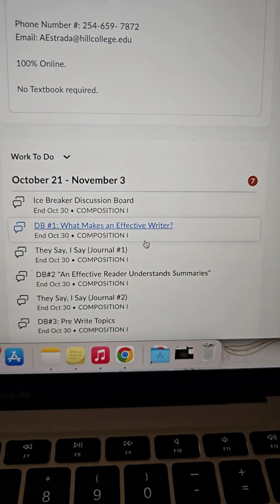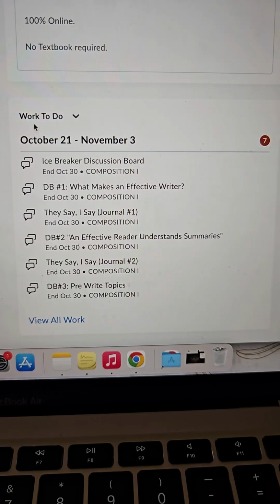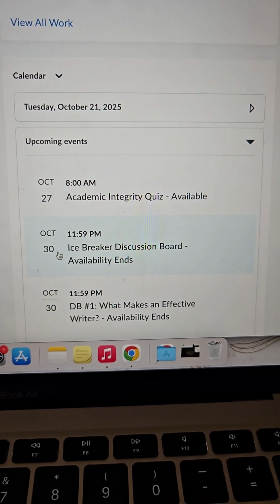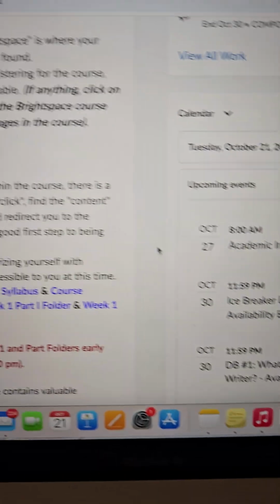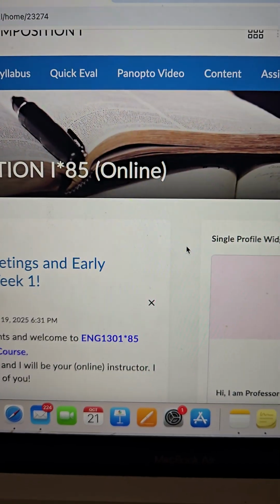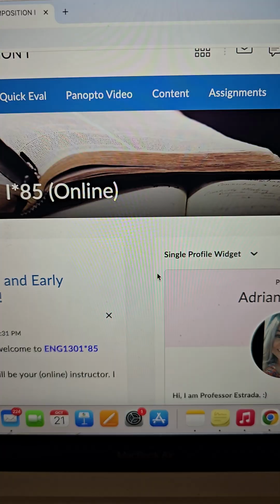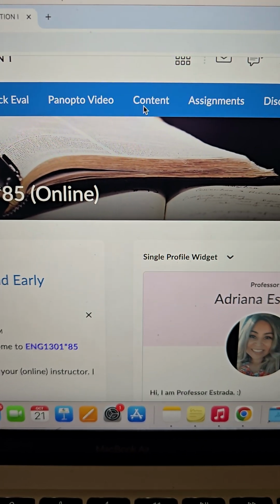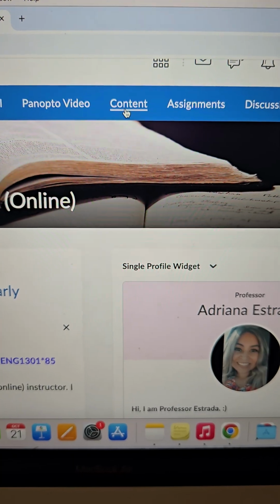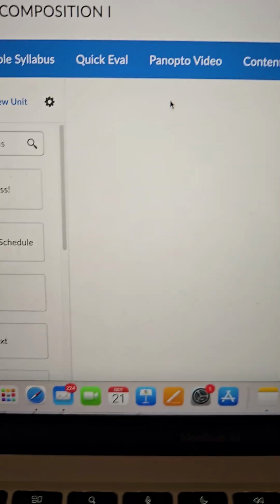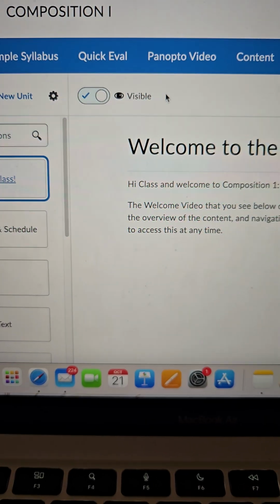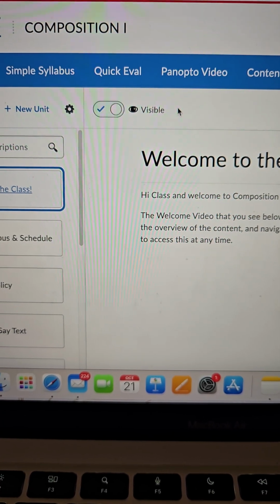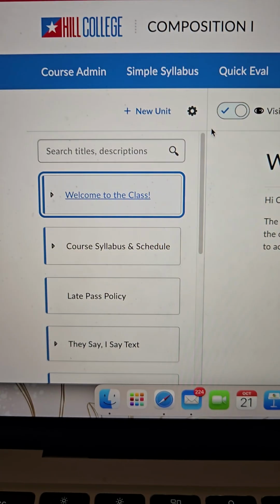And this is something important that I wanted to point out. While you have these modules right here, this one says work to do, and this one at the bottom says calendar. I would suggest always going up to this first top blue tab, the ribbon. And while yours as a student may look different, I would like you to click on content. Content is where the majority of the information for the class and the majority of everything that you can find is going to be found, especially with instructions. So we're going to go in.